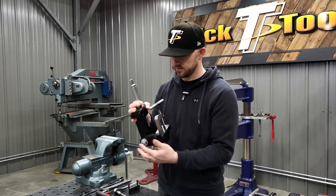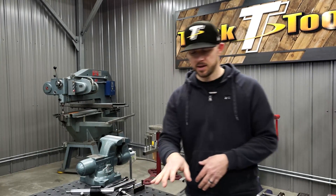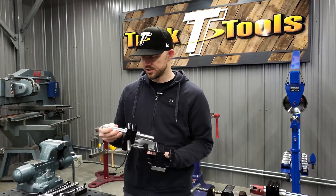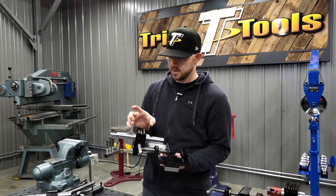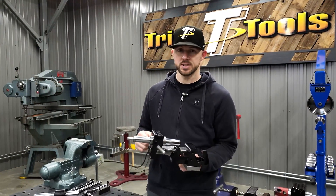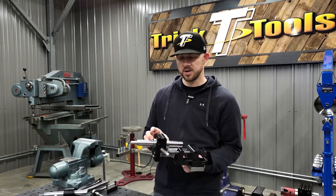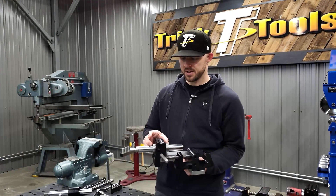The TN 300 also has a smaller type of thrust bearing for pivoting to change your angle. The TN 1000, on the other hand, has an inch-and-an-eighth induction hardened shaft for precision, and a really wide needle bearing cartridge that you can actually swap out if you were to wear it out. One of our guys here has been using one for many years with thousands of notches and has not yet replaced even that cartridge.